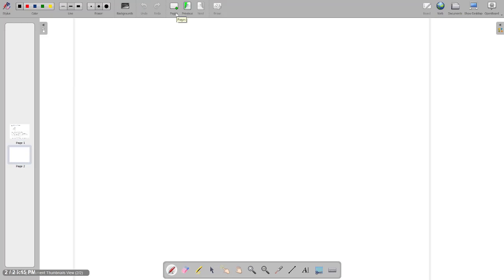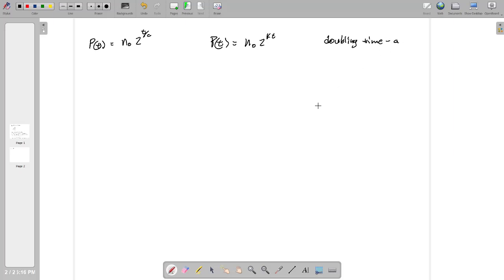Let me explain what this doubling time is first. The doubling time is obviously the time it takes for a population to double. But if it's a, then why do we get this equation, n sub 0 times 2 to the t over a power? So let's suppose we don't know what our population formulation is, and we have something that looks like this, 2 to the kt. I want to figure out what k is and its relevance to doubling time. If the doubling time is a, then what is k's relationship with a? We obviously know that k is going to be 1 over a because that's what our formula says, but why is the formula this way?